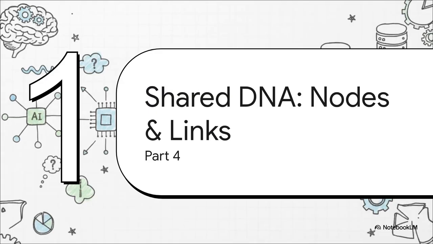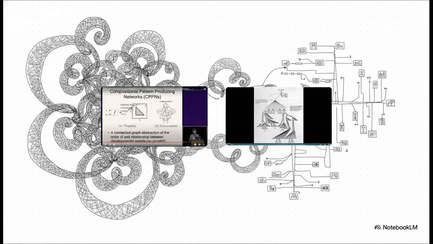Section 4, Shared DNA, Nodes, and Links. Now it's time to bring these two branches together, and when you look at them side by side, it is absolutely wild. On one hand, you have AI pattern generation mapping out the abstract mathematical gradients of an artificial brain. On the other, you have the hierarchical event logs of an ever-expanding script database. They are built for totally different industries, sure, but structurally, the underlying math and the branching architectures look practically identical.